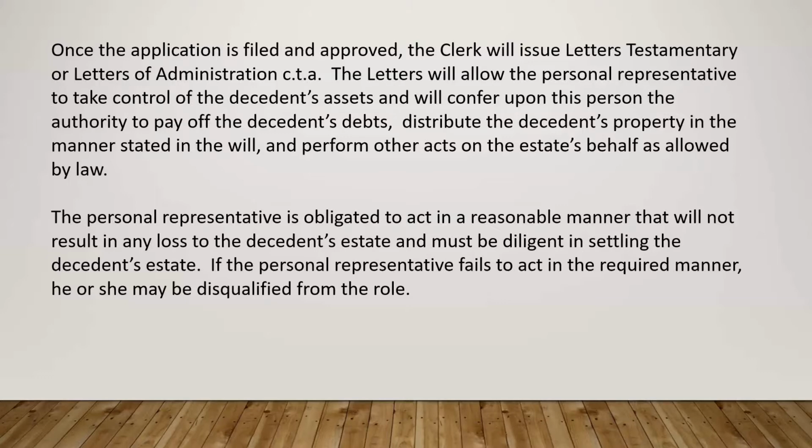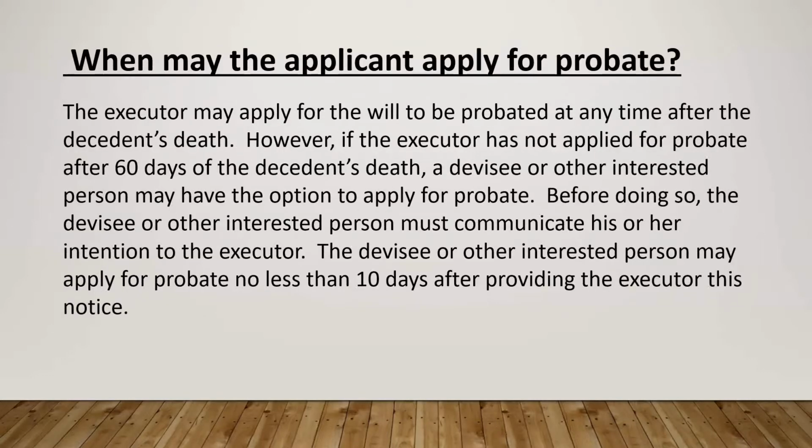When may the applicant apply for probate? The executor may apply for the will to be probated at any time after the decedent's death. However, if the executor has not applied for probate after 60 days since the decedent's death, a devisee or other interested person may have the option to apply. Before doing so, the devisee or other interested person must communicate his or her intention to the executor. The devisee or other interested person may apply for probate no less than 10 days after providing the executor with this notice.